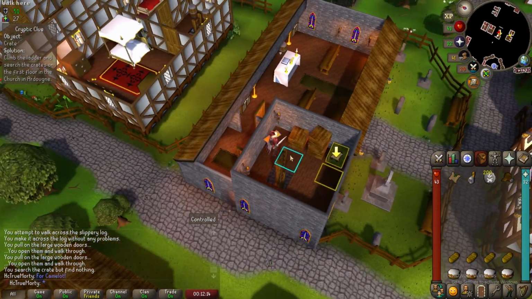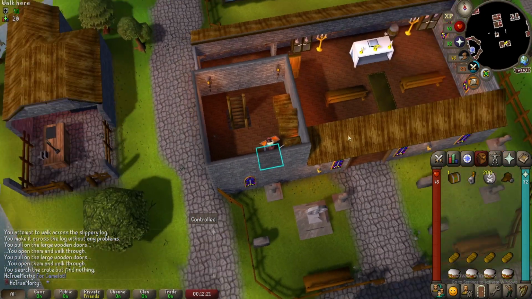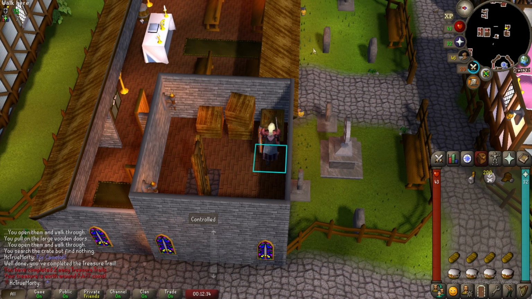But without further ado, let's get into the episode, starting off with a clue scroll. Let's see what we get from this clue scroll here. Wow, at least these are both usable. Black axe and a black pickaxe. Best in slot for me for both of those, so we take those.